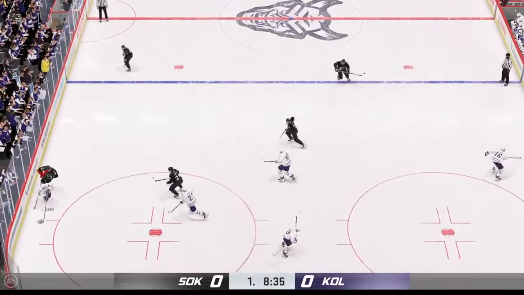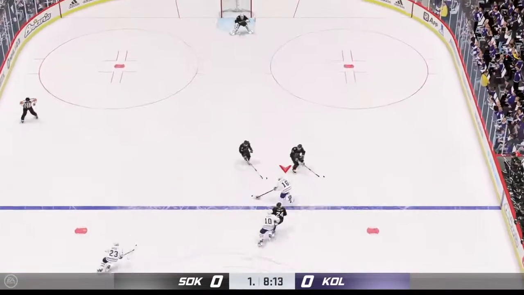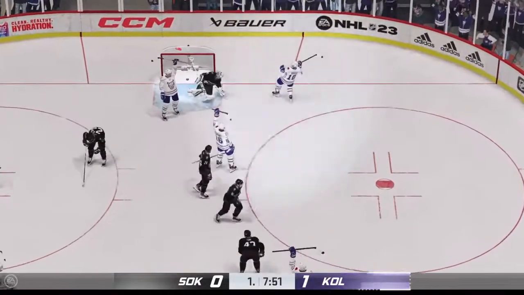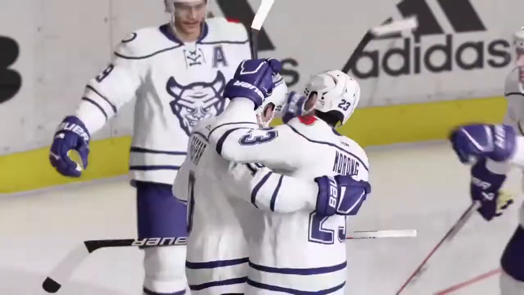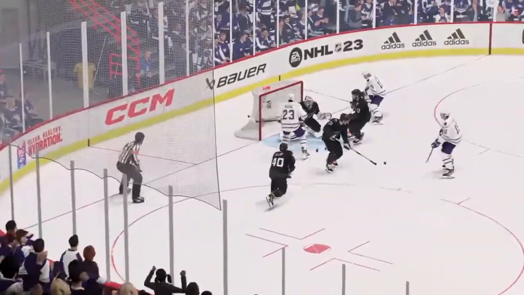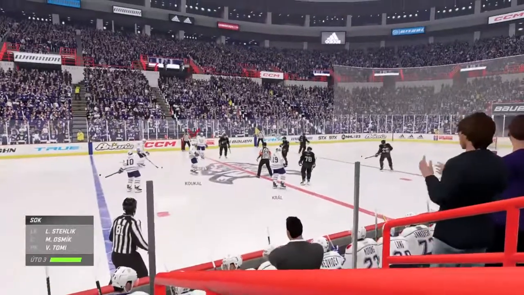Kolner's got the puck in their own end, and they send it right back to him. And he takes the feed. Moves the pass in front. He scores! What a goal! Really nice play. Quick pass on the tape and into the net, so quickly the goalie can't get closed up and make the save. Kolner's got the game's first goal.